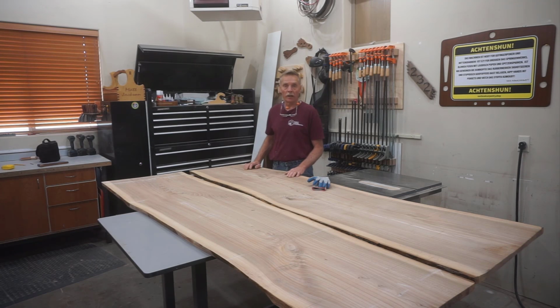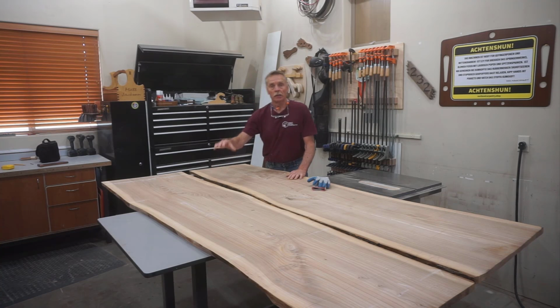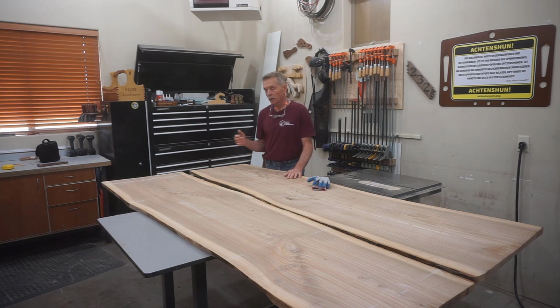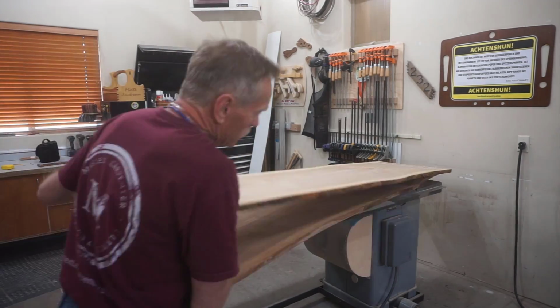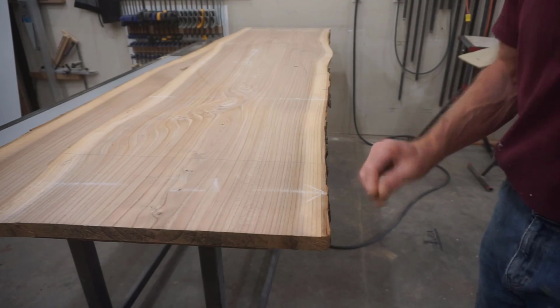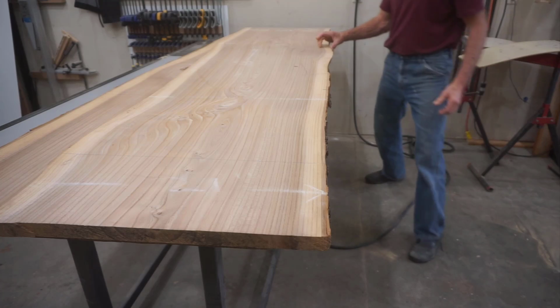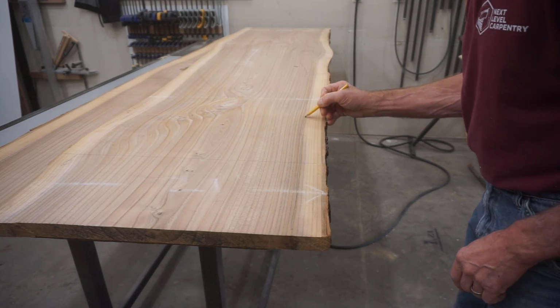So the first step in that operation is to trim the sapwood off of these slabs. And rather than use the bandsaw, because everybody doesn't have one of those, I'm just going to use a jigsaw. And the goal here is to remove all the sapwood and follow the growth rings on the slab. So I'll choose this growth ring right here as a guide for my cut.